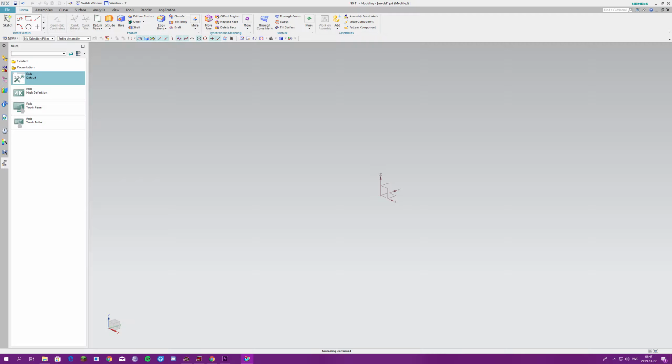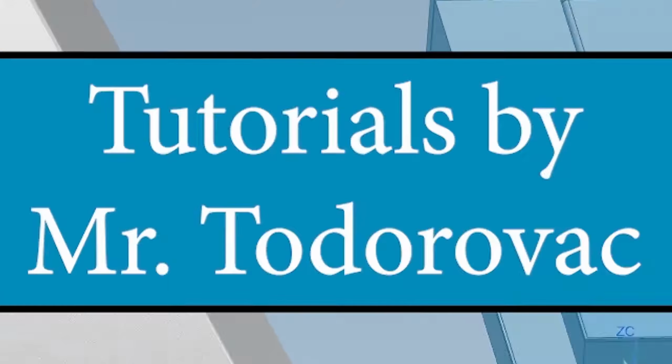Hi and welcome to this YouTube tutorial series on how to use basic features in CAD NX. Today we're going to go through Extrude and Revolve. Extrude and Revolve are two 3D features that create 3D objects from 2D sketches. So first of all, I'm going to show you how to use Extrude and all these menus.